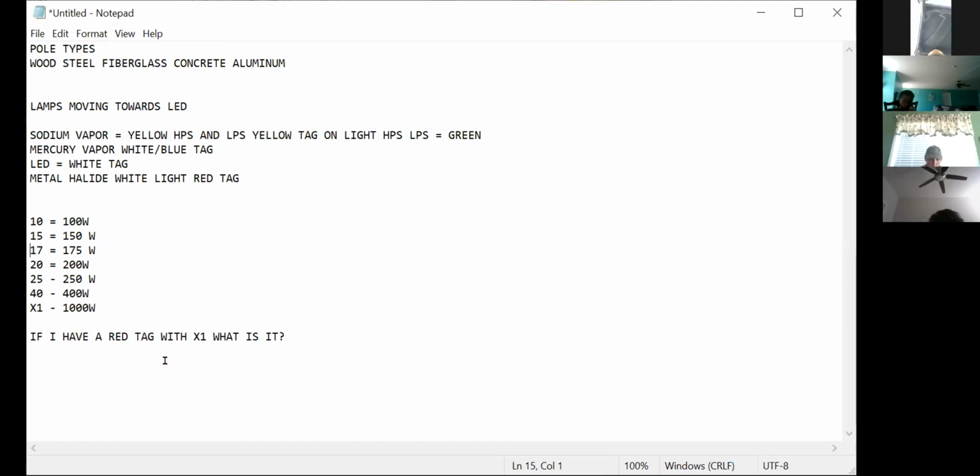Is Santee Cooper the same way, or how do they operate? It will. Speaking of previous classes, there's a computation going on. Lights are not metered. So they've got to figure the lifetime of the lamp, the lifetime of the head, the luminaire itself, the lifetime of the pole. A lot of computation goes into this, and it's spread out over the years they expect the lifespan of that light to be, and they come down with a monthly charge for that.